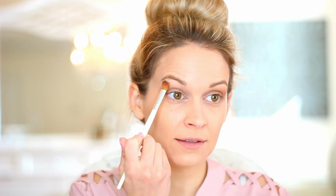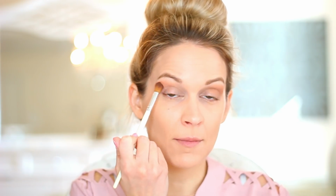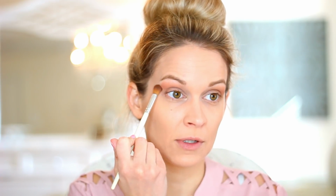So quick poll for you guys. I have been considering, because I'm like the most restless soul on the planet, going back to a brunette. I know, I cannot make my mind up. I'm brunette, I'm blonde, I'm a redhead, I'm highlight. I don't know what I'm doing. My poor hairstylist is probably gonna cry when I tell her. But I've been considering going back to like a warm brown.